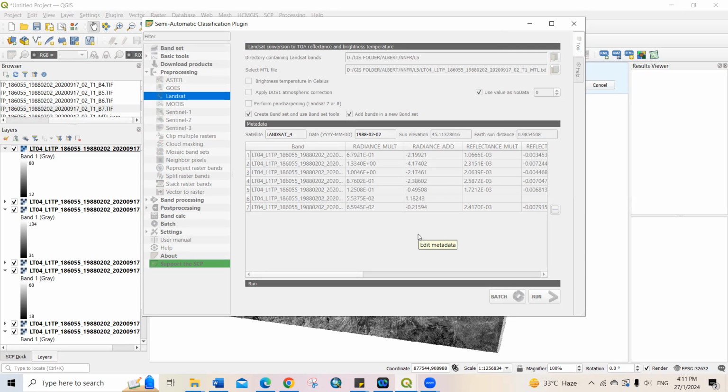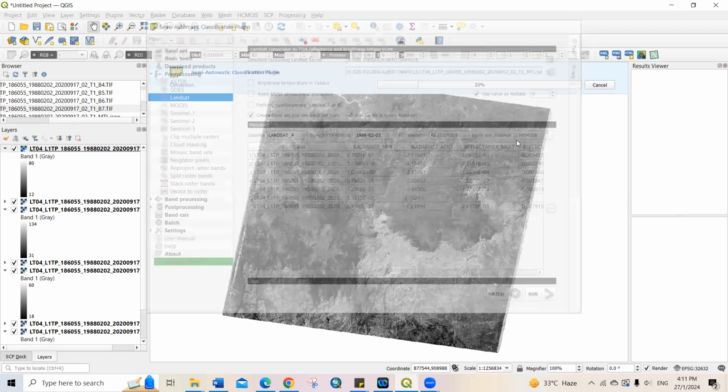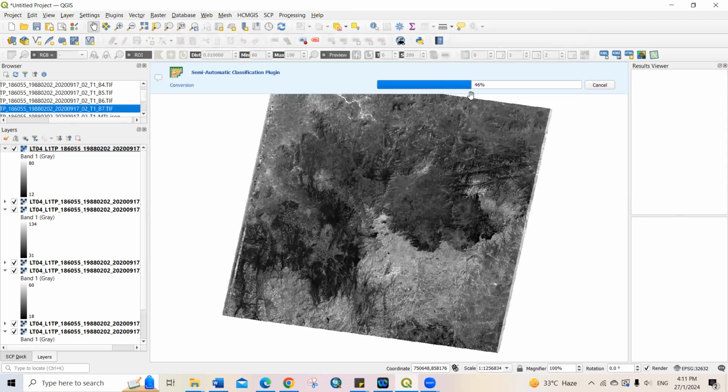Just about 1 minute. Okay, so please, this is very, very important in satellite image classification. You need to make sure you follow these steps sequentially to be able to get the desired result. All right, so it is done. So I can close this. Oh, okay, it's still running. Just let's give it a few minutes for it to complete. Sometimes it could take a few minutes, but if you have a good computer, it will not take long.